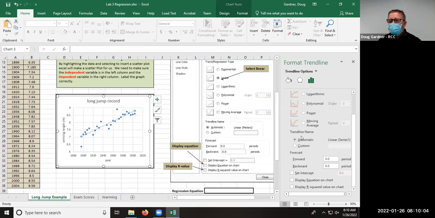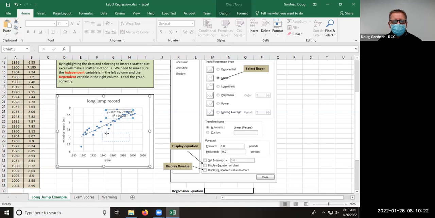And then down here at the bottom, I can say display the equation on the chart because I'd like to see it, and display the R squared value. That's what I'm saying here with these two notes, so you can look back at that and remember how to do it. And so bam, that's done. And then it's always a good idea to move that around and make it bigger, because you've got this wasted space over here anyway. So I might as well use it, make it nice and visible.